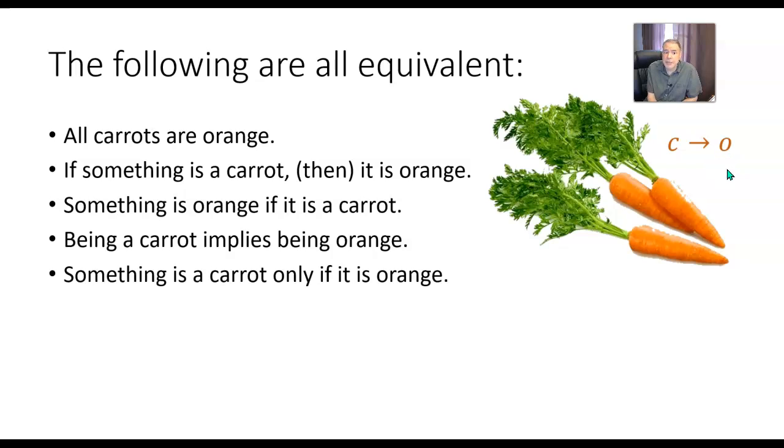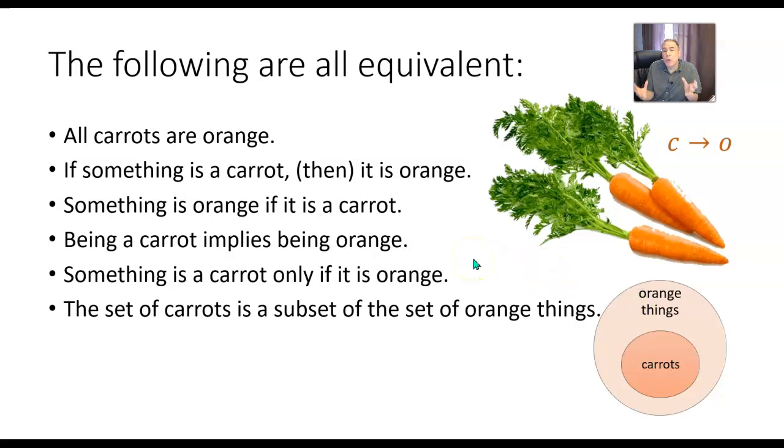I could also say something is a carrot only if it is orange. So only if means something different from if. It's actually going the other direction. It's a carrot only if it is orange. That's the only way it could be a carrot, is if it's orange. So if it's a carrot, then it's orange. Now, if you wanted it to go both directions, you could say if and only if. That wouldn't be true here because there are other things that are orange besides carrots. But you could say something like a number is divisible by 10 if and only if it ends in 0. I'm not really going to talk much about that right now, but I might come back to it in a later video.